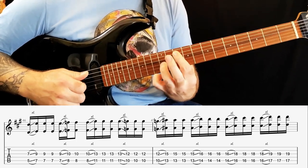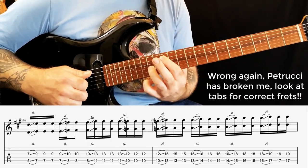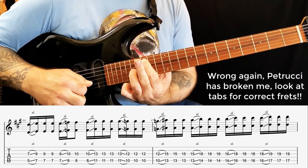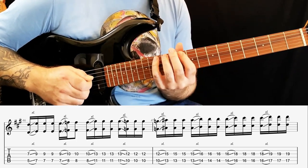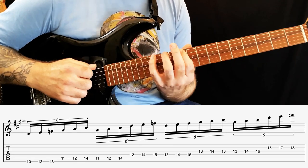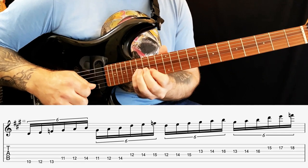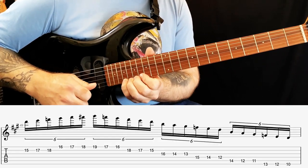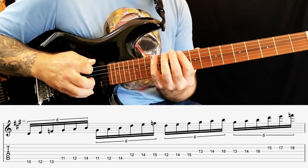This time down the 10th fret, up to the 13th fret, up to the 14th fret, up to the 16th fret, and then up to the 17th fret. And we've got a similar kind of lick in that diminished scale shape. Up to that 19th fret. It's kind of the same pattern.